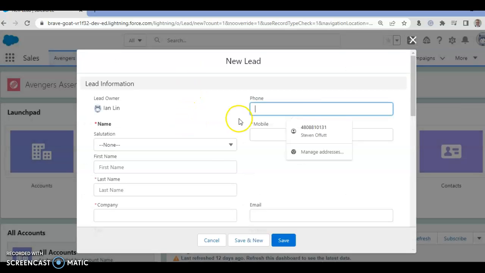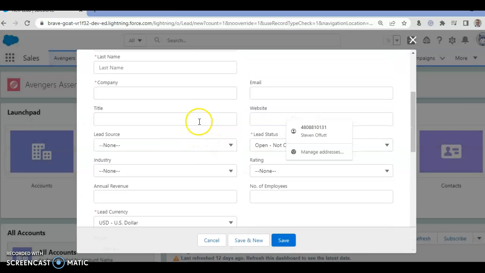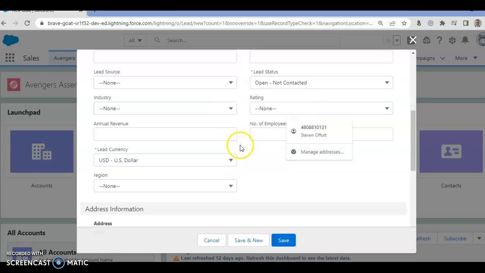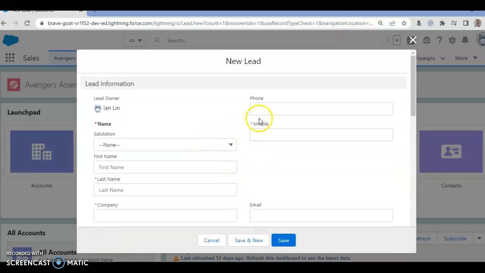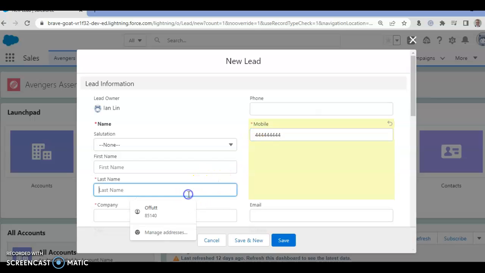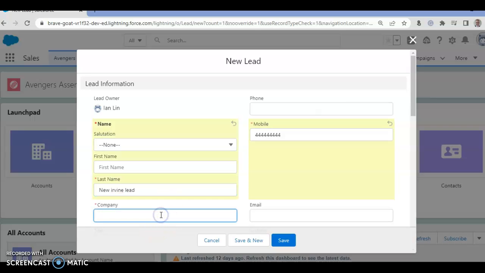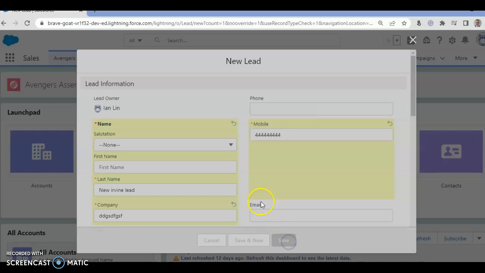So if I'm a new lead, then when I put the city in, right here, city is going to equal Irvine, and I fill out all the other information. Last name, new lead, new Irvine lead. Company, just a random. Okay, then I'll save that.